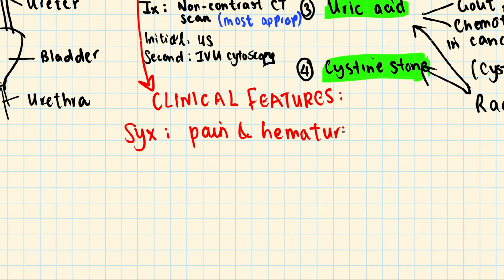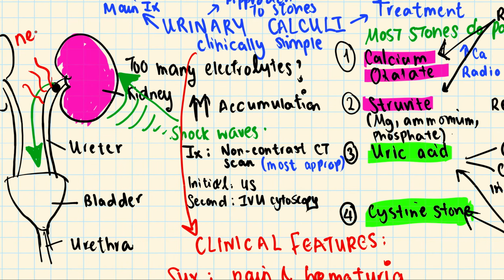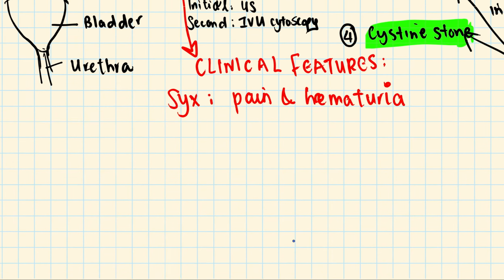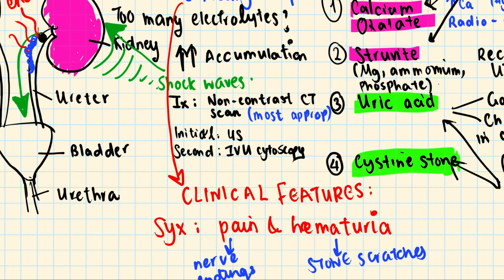Because pain and hematuria are kind of vague, okay? Why is there even pain and hematuria in these urinary stones? Well, there's pain and hematuria because when the stone, for example, is stuck in the ureter, that contact with the walls of the ureter stimulates the nerve endings, and that's going to cause excruciating pain for the patient, okay? And why might there be hematuria? There might be hematuria because the stone, as it's lodged in the ureter, can cause scratches to the walls, and that will then result in blood. Okay?